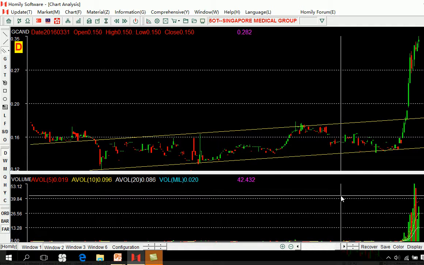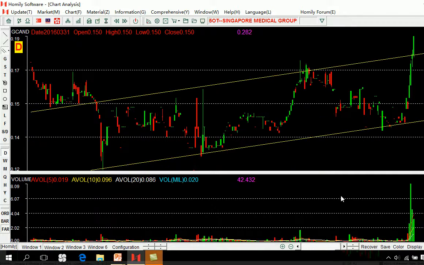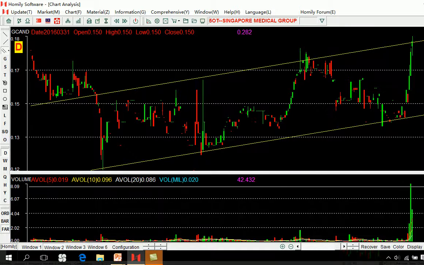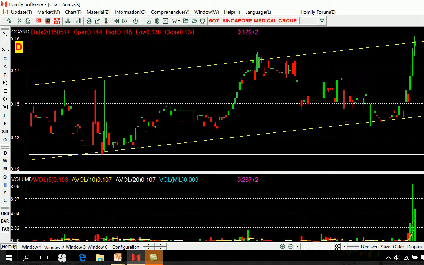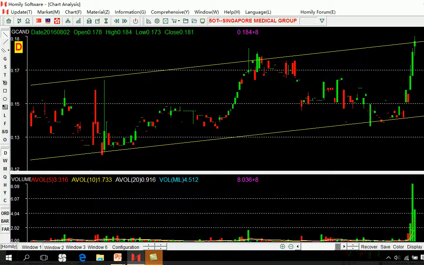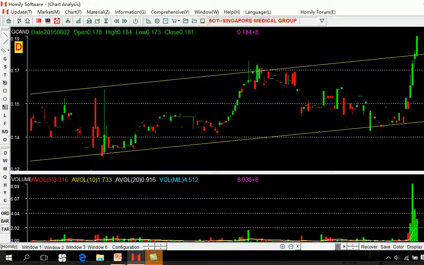So can you tell me whether this trend line is effective or not? It's effective because 1, 2, 3, at least 3 points touch the trend line. Okay, you know that this is an effective trend line. So we can see here. Can we buy here or not? The price upward breaks through the trend line on high volume, because you can see there's no more volume, but here there is some volume. So whether you can buy or not, it means you can catch some chance.